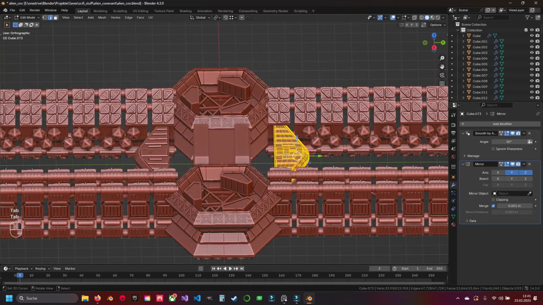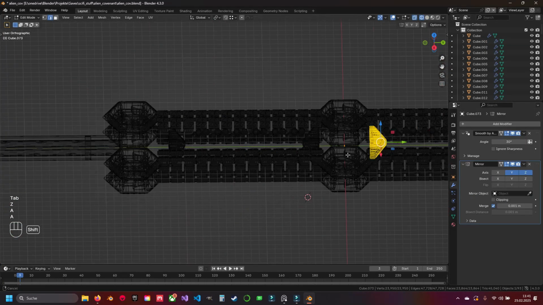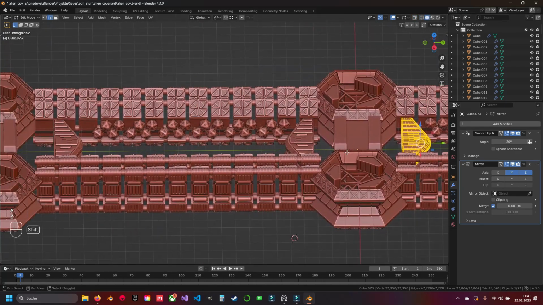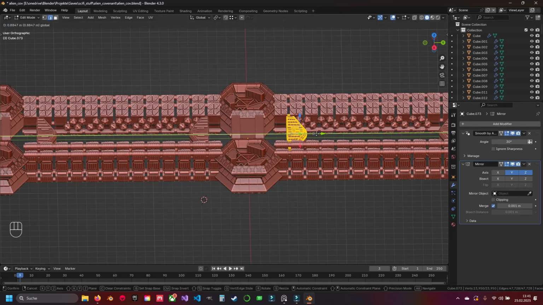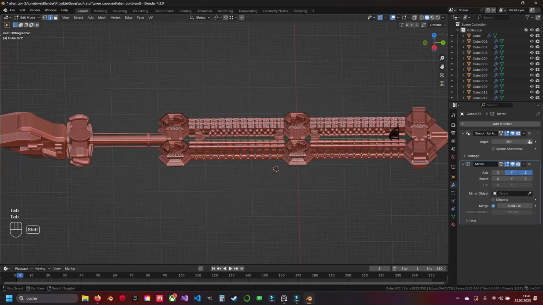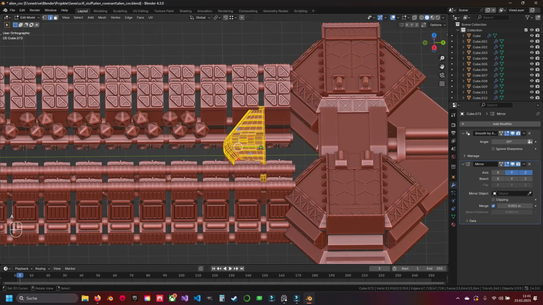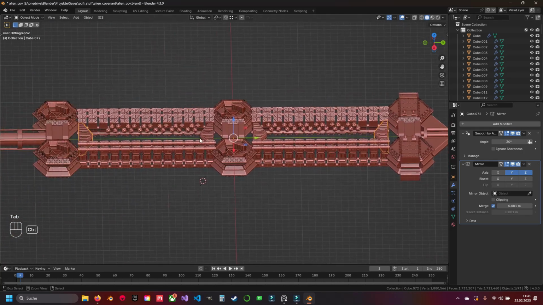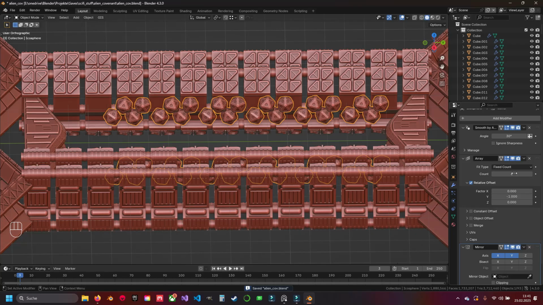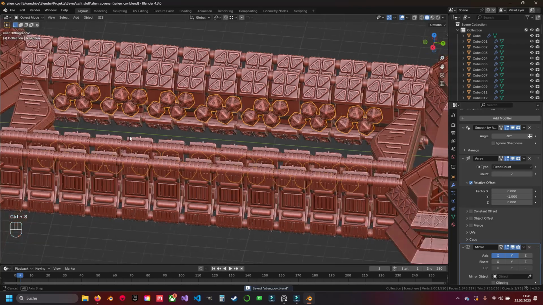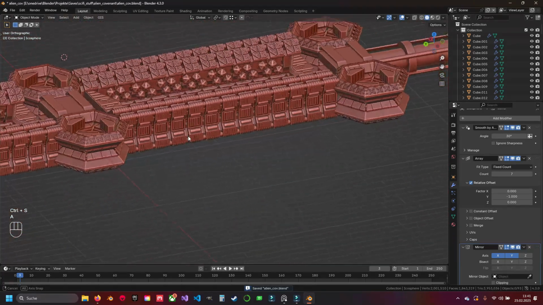So let's see. If we just put it, yeah, we are good here. But the other one is here, so it's a little bit complicated now, but we can just put that all the way back. So same thing again, we're going up with the count. And now we're good to go here.